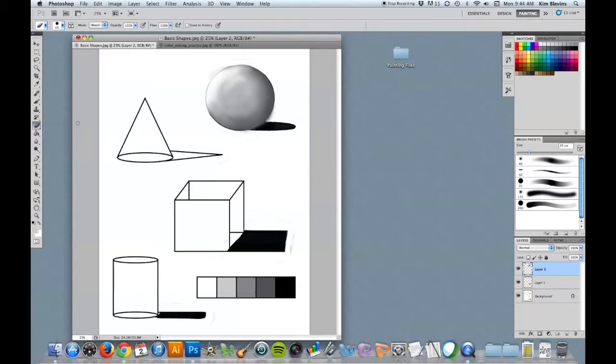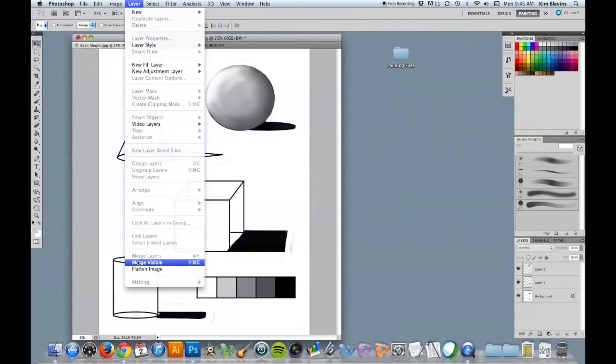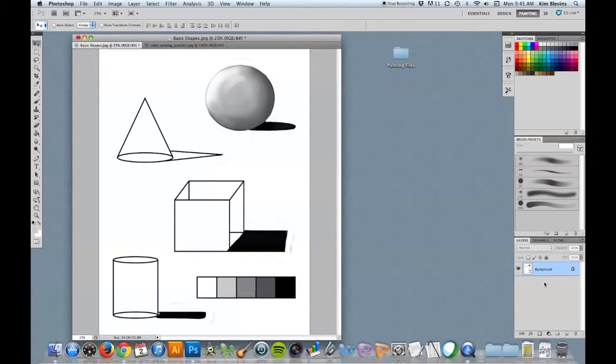Now, once you're satisfied with some of the things, you want to make sure that you erase anything that's outside the lines, of course. And then you can do one of two things. You can merge the visible layers, which means that you're only going to merge layers that are seen. So you could get rid of the background by clicking the eye in the layers palette, and that's called merge visible. Or you can just flatten the image altogether, which is what I'm going to do here, and then you would move on to the next shape.